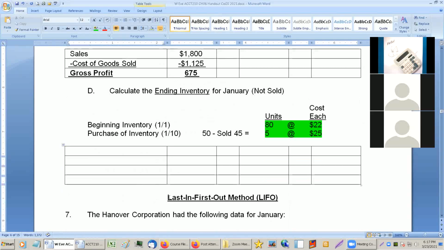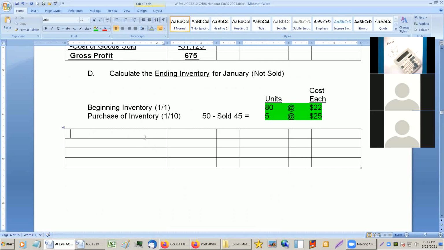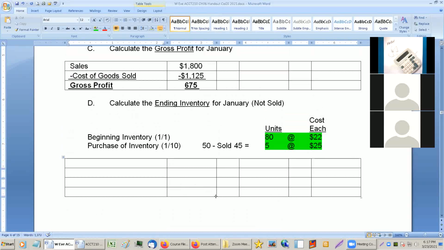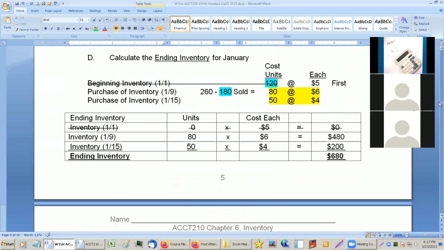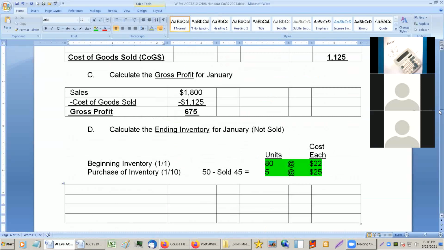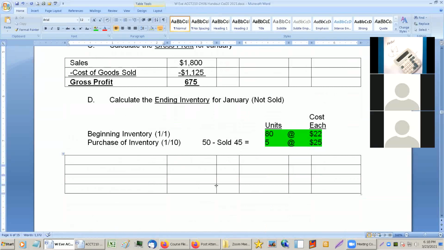All right, so what was not sold, I'm going to cheat again and look at how I did it up here. Ending inventory. Okay. So my headings on.